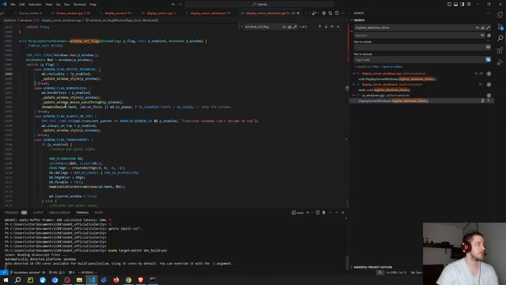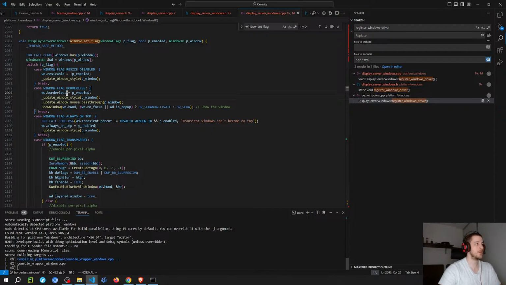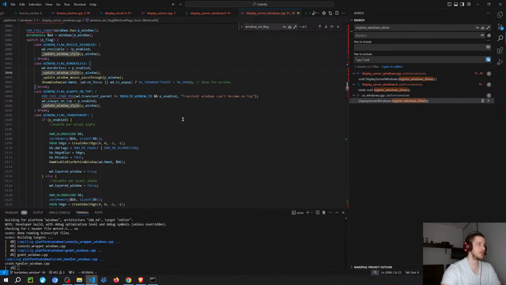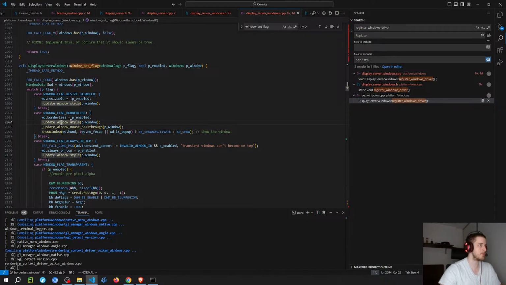So this WD is the window. It stores the window in the vector, and each vector entry has this window data, which is initialized when it's initializing in the operating system function. So basically this is gonna save the state, and then it's gonna run the other logic based on this state. The function that matters is the update window style. That's the function that uses the operating system API to change the style of the window. On the borderless it's gonna be true here. When you pass this as true, it's gonna enable.